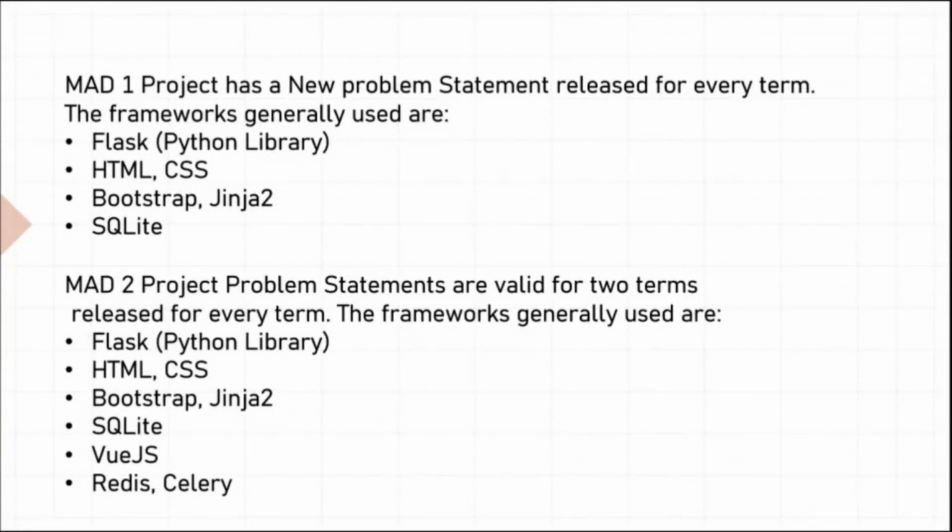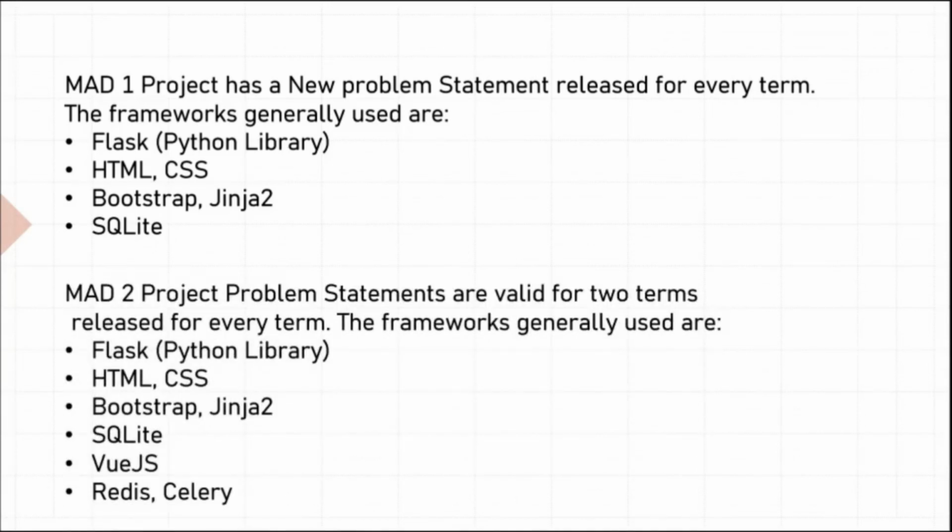Now, we'll go into the details of these projects. The MAD 1 project has a new problem statement released every term. For this term, that is the September 2024 term, this problem statement has been released. The frameworks which are generally used for both MAD 1 project and the MAD 2 project are mentioned here. For the MAD 2 project, you can see that the problem statements are valid for 2 terms, and every term there are 2 problem statements, and you can choose to make project on either of those.